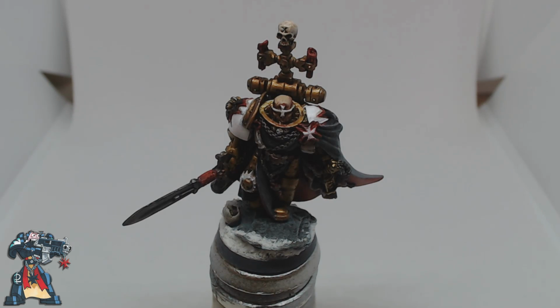So I hope this has been concise and helpful for you all. I'm really happy with Helbrecht, and I'm definitely going to be putting him in a lot of my future battles that I'm going to be having.